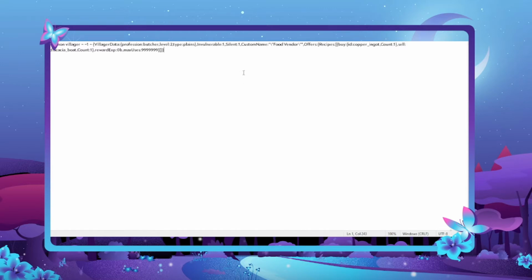Now, what you're going to want to do here is we've got our ID for copper ingot and sell ID Acacia boat. Acacia boat? Let me know in the comments. I'll figure it out one of these days. And we're going to need to replace that ID with our mod info ID.